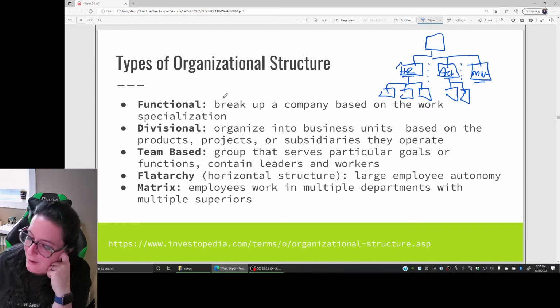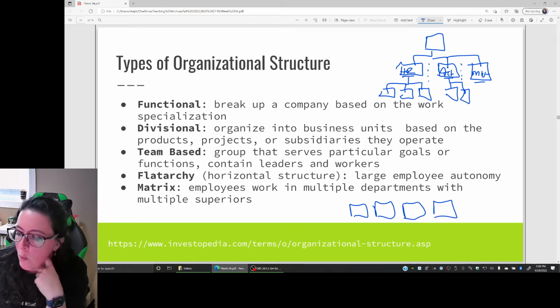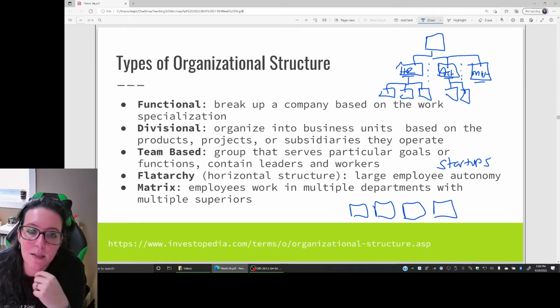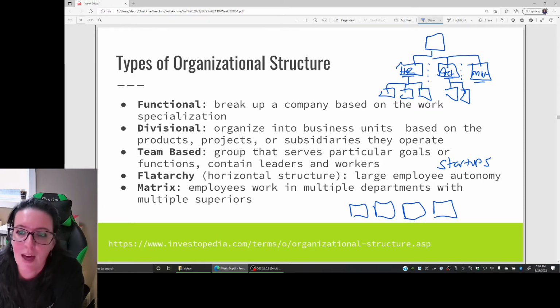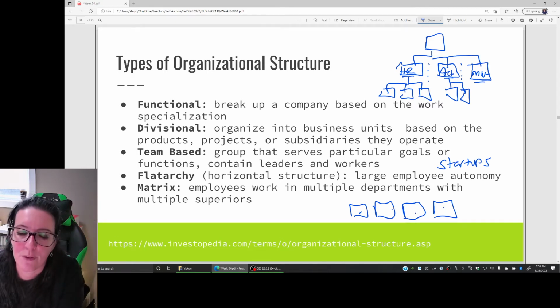You might have a flat hierarchy. So here, people are the same. It's not a clear leader. When we look at startups, so new businesses, they are likely to be a flat hierarchy. That is, everyone is on the same level. Everyone is equal. There's large autonomy. Everyone's just working on their own piece of the project, and you're not reporting to someone above you or getting their approval.